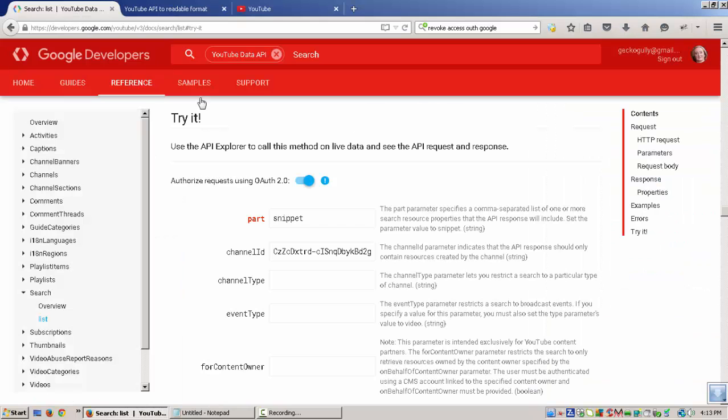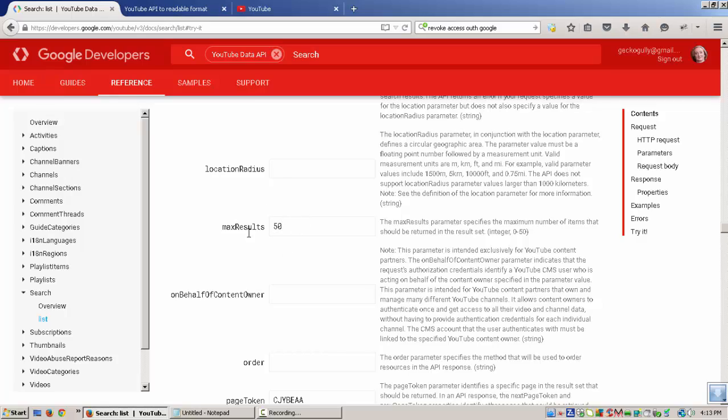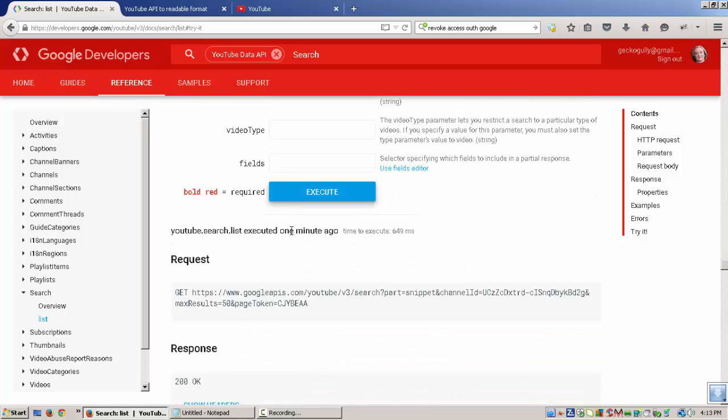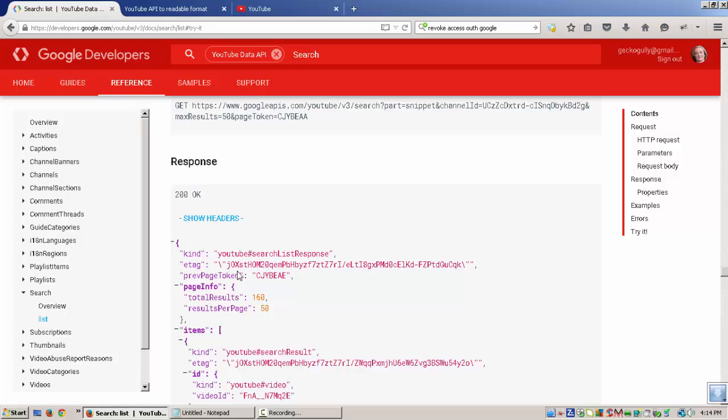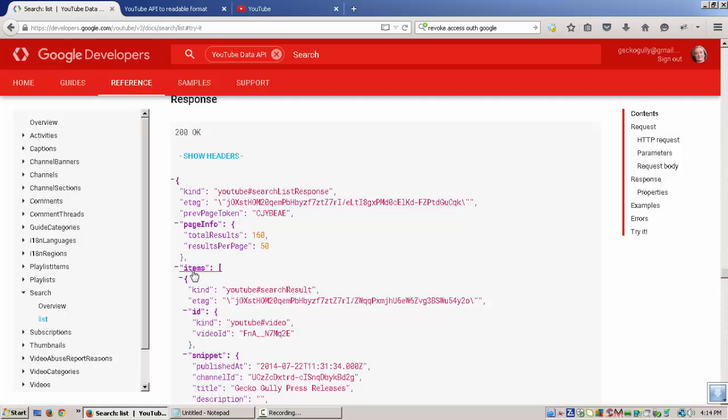Okay. Then you need to scroll down to how many results you want, and I recommend you do 50. You can do less if you want to. And then you click on execute. Then you will get all this horrible looking gobbledygook stuff. So you need to copy all of that. You can start anywhere you like up the top here. I'm actually looking for the word items. So long as you are before the word items, then it'll work. But I recommend you just copy the whole of that grey box all the way down to the bottom.